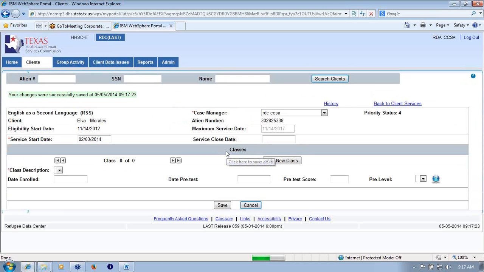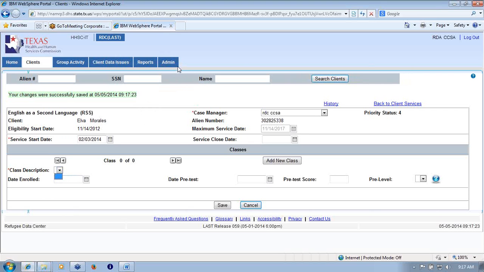And then we're going to click on Save, and that will bring up the next field that we need to enter. So now at this point, we want to select which class the client is enrolled in. And normally here you would see a list of classes available at your agency. And it'll show all of them that are available. But it's empty at this moment because we have not gone back to the administrative side of things and set up all of the classes at your agency. So I'm going to show you how to do that.